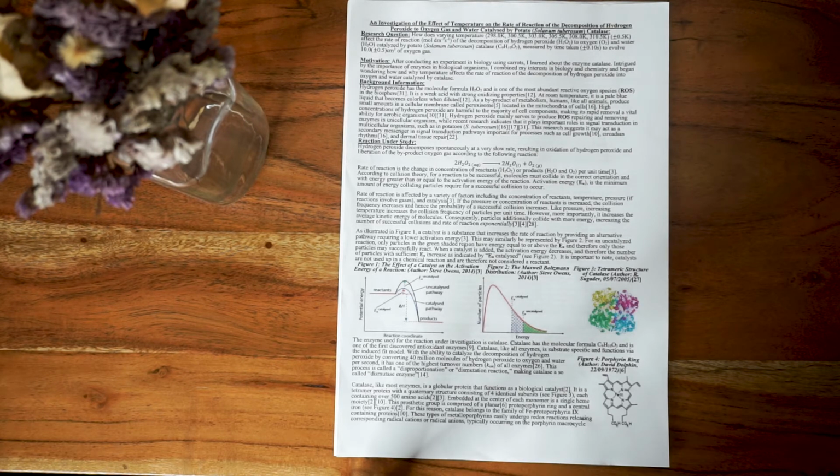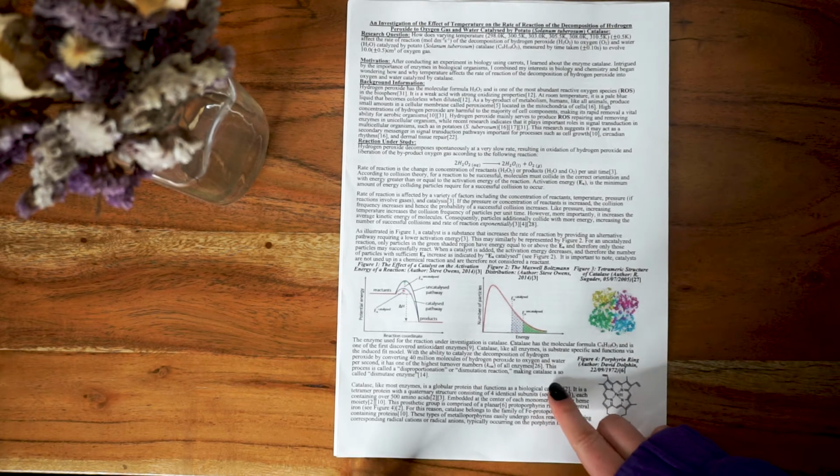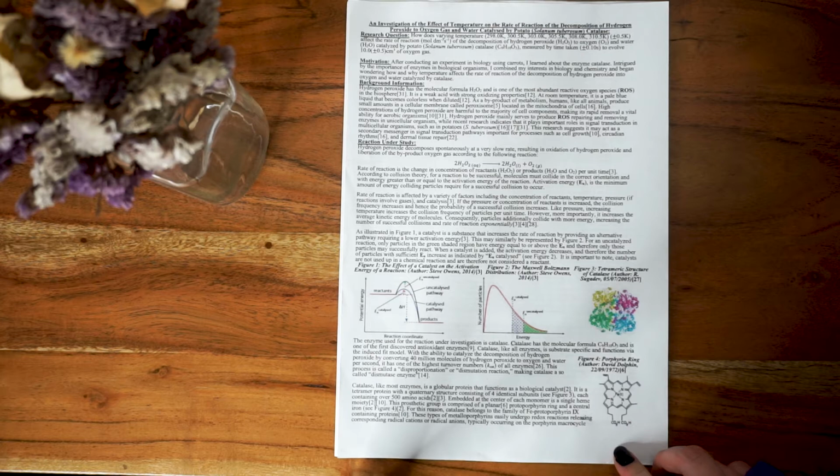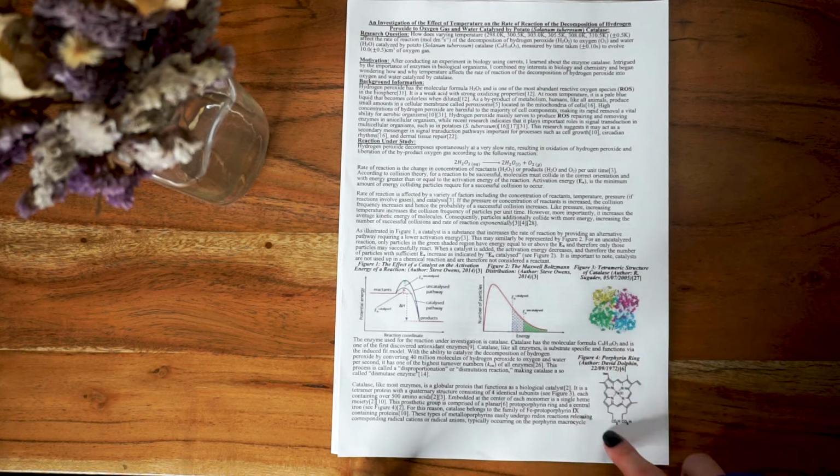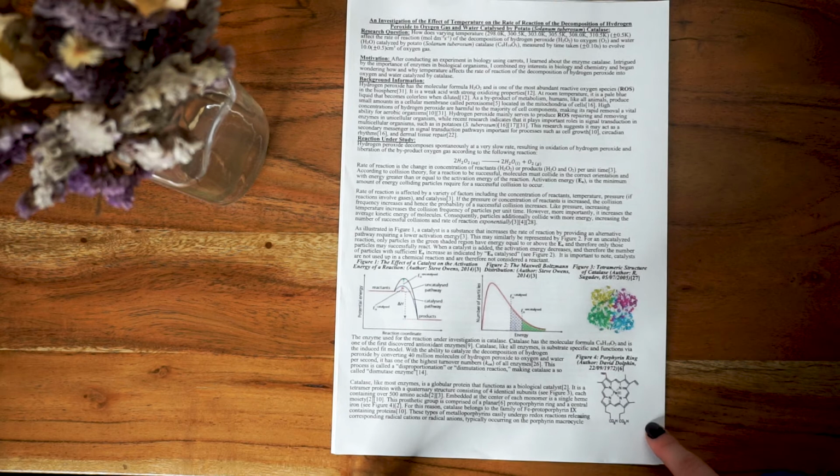From here, I transitioned into a basic discussion about catalase specifically as an enzyme and what exactly it does, and thereafter I discussed in a lot of detail how the structure of catalase is involved in the reaction under investigation, which is why I also included an image of the structure of catalase and the porphyrin ring located at the center of catalase.